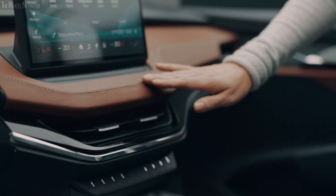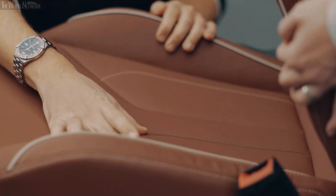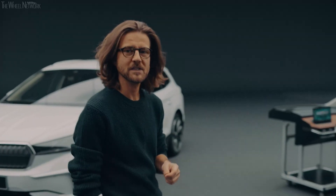Do you know what the future of car interior design looks like? Well, just like your living room — a space fitted to your style and needs, and therefore distinctly yours. My name is Kateřina Vránová and I'm Head of Color and Trim at Škoda Design, responsible for the team who deals with all materials and colors for our cars. I'm Stefan Weblost, the Color and Trim project lead for Škoda's first fully new developed electric car, the Škoda Enyaq. Me and my teammates are responsible for the all-over material concept as well as for the material design.